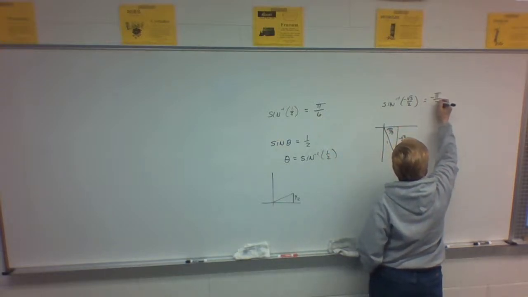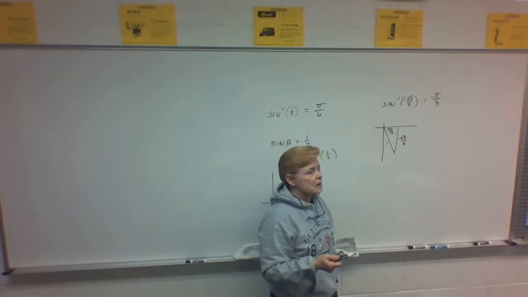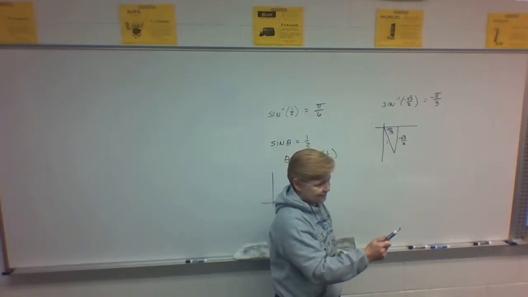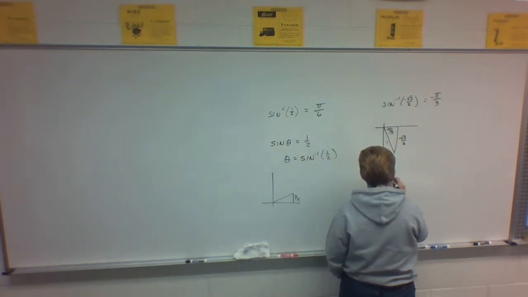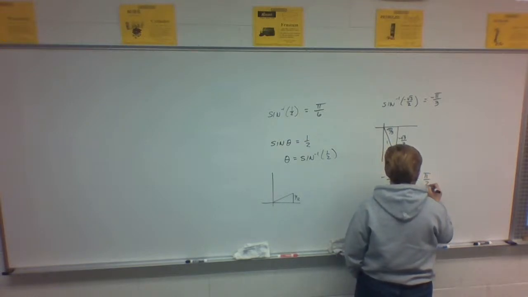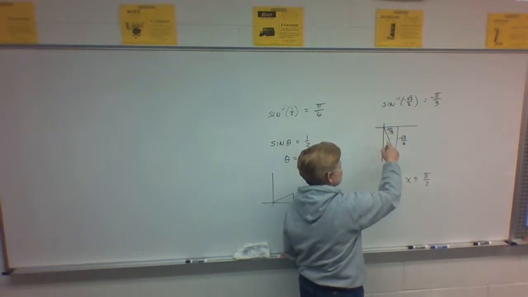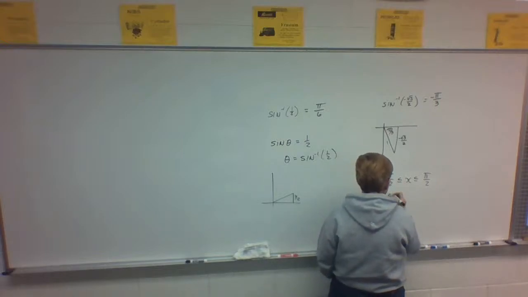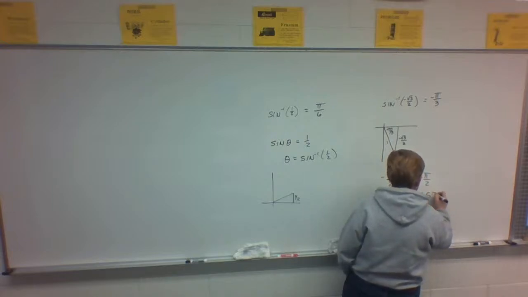Could we also call it 5 pi thirds? No, you cannot. Because the answers that you get from doing this must be between negative pi halves and pi halves. 5 pi thirds is all the way around here, and that's way outside this range. This right here is between negative 1.57 and 1.57 if you want to know about the actual numbers.